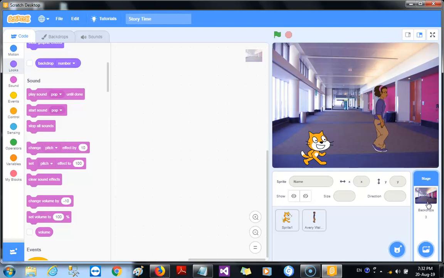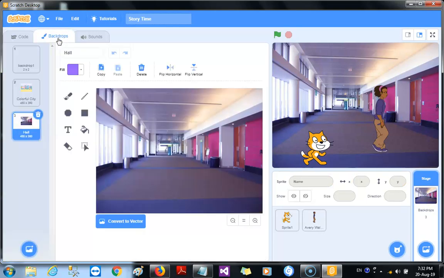Now if you want to see all the backdrops, just click on the stage and select backdrops. Backdrops are like the costume of our stage, if you like. I have a colorful city backdrop and I have a hall backdrop.